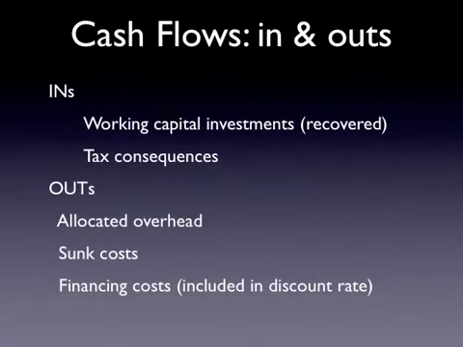More important are the things that we leave out. There's three big things that have to be left out, or else we're going to misestimate our cash flows. One is allocation of overhead. So if you have a manager and that person's earning $50,000 a year, and they're going to dedicate 10% of their time to this new investment project, you don't allocate $5,000 of their salary. That salary is already being paid, and it doesn't affect the project, or rather the project doesn't affect the salary. Salary is going to be paid no matter what.